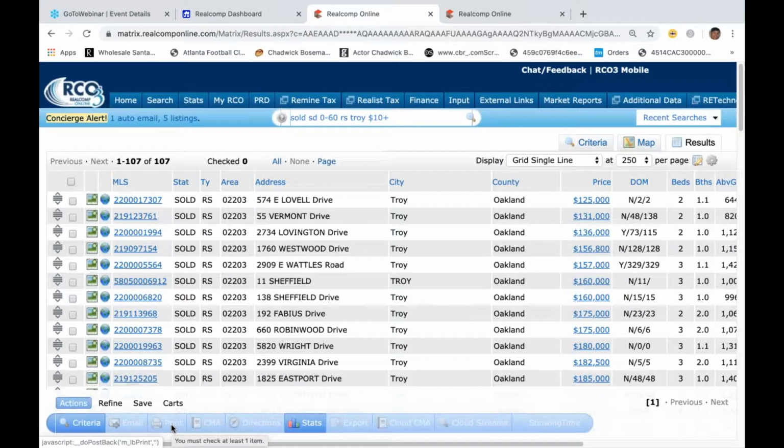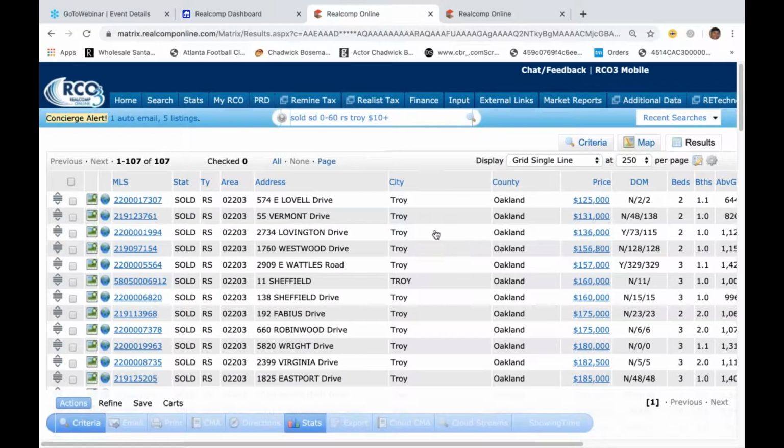But now we're going to get a little bit more detailed, because remember, a CMA is time and additional location. So that's nice, I got all of Troy, but where in Troy? That's the key part. So I'm going to do something really cool, which is that on the grid single line, it will let you add or remove fields.